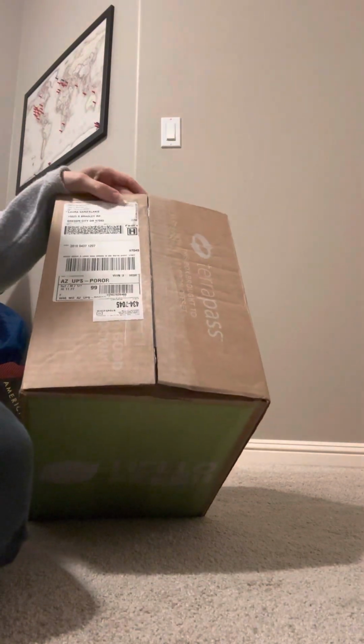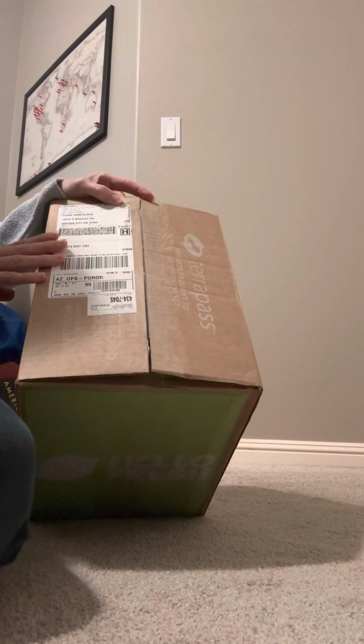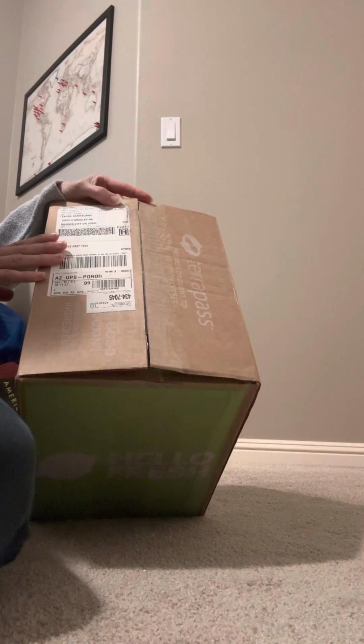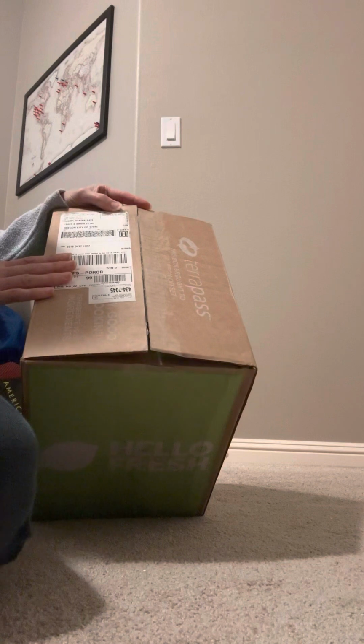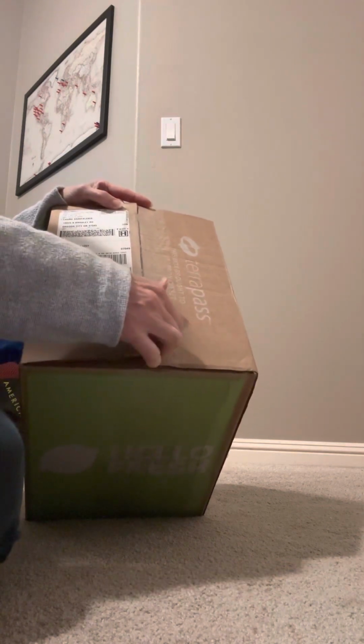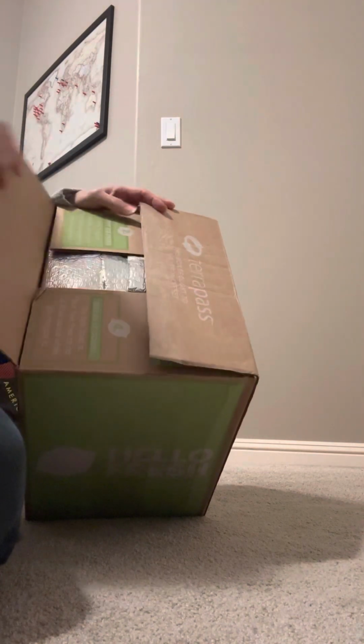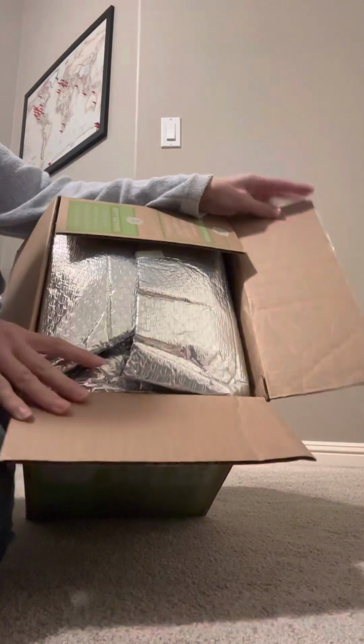Hi all, I just got a package from Sweet Pops by Shania, which is cake pops and cake sickles. And I've got a holiday version for a party I have coming up, and I just want to show you what I got. I'm excited to see it. I haven't seen it either. I'm going to open this up.